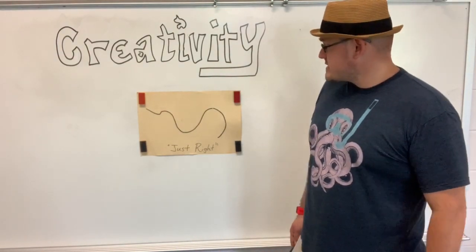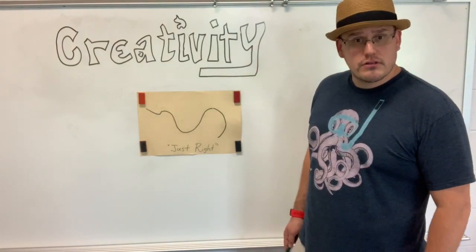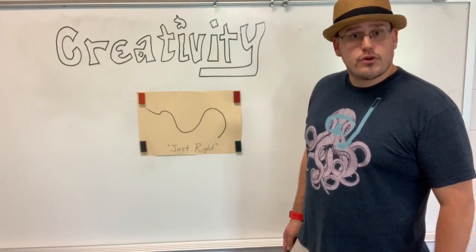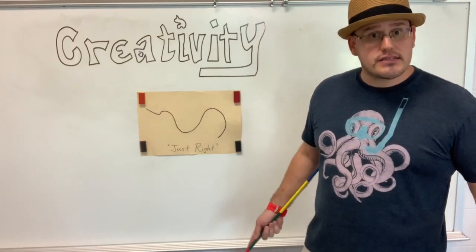So to complete this activity, we're going to need a piece of paper and a pencil and some colors. And when you get those supplies, come back and we can get started. The first thing we have to do is draw the squiggly line. And even though it's random, there are some guidelines to drawing the squiggly line.